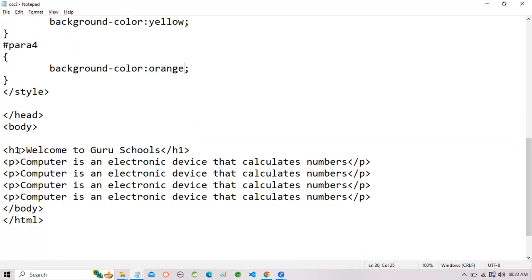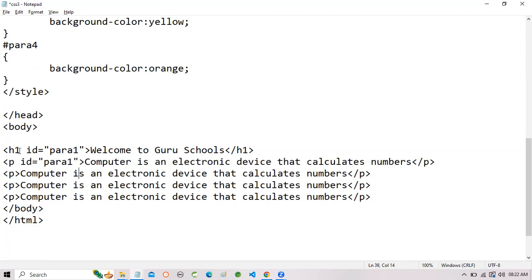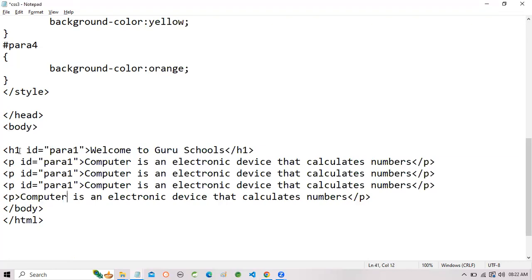Like here, ID is equal to para1. Here I'm specifying para2, 3, and 4.